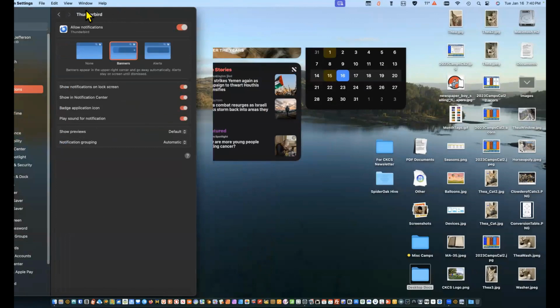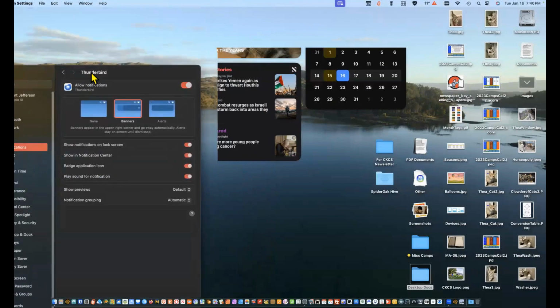I can't see this. This is turned on for Thunderbird. And I have 3 choices, just like the iPhone and the iPad. All these things are turned on. I can turn them off right here all at once by sliding here, turns everything off. So if I get an email and I'm using Thunderbird, I won't be bothered by it.